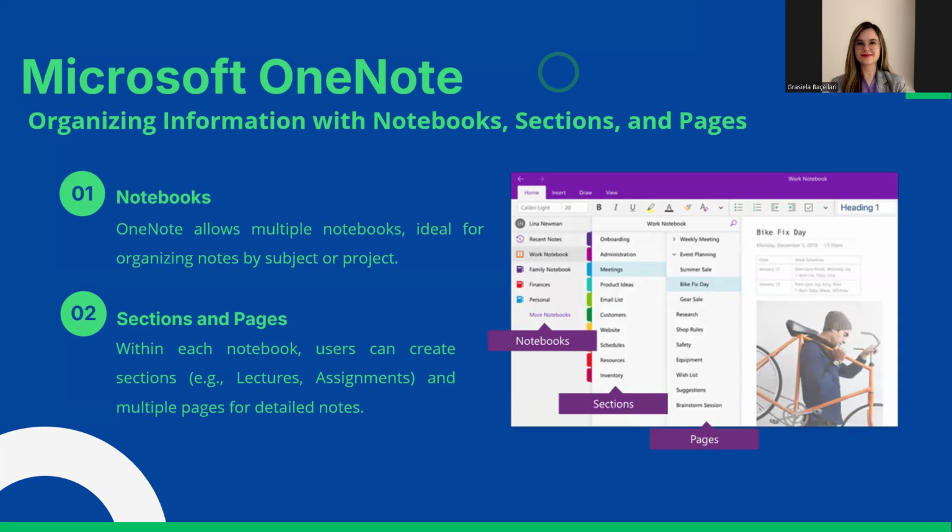Notebooks. OneNote allows multiple notebooks. It is ideal for organizing notes by subject or project. Within the notebook, we can create different sections and multiple pages for more detailed notes.